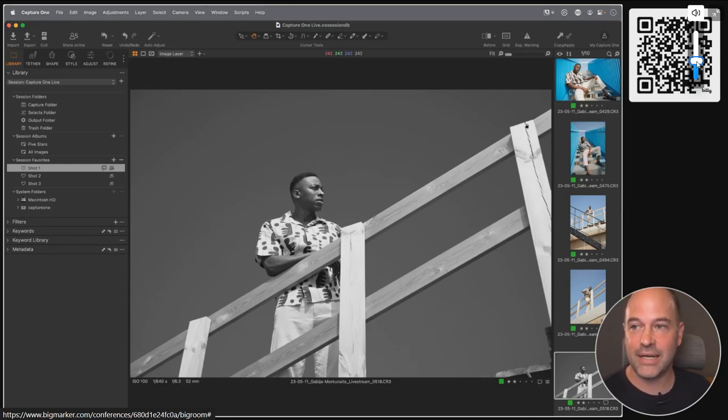And it doesn't have to be running. Capture One does not have to be open. So if you want to send your Capture One Live link to your client, shut down Capture One, go about your business, let them do their approval, commenting, rating, or whatever. As soon as you open Capture One again, it will look at the cloud. The cloud is the source of truth, and pull down any ratings, comments, whatever, which have since been changed on those pictures. So Capture One does not have to be open.